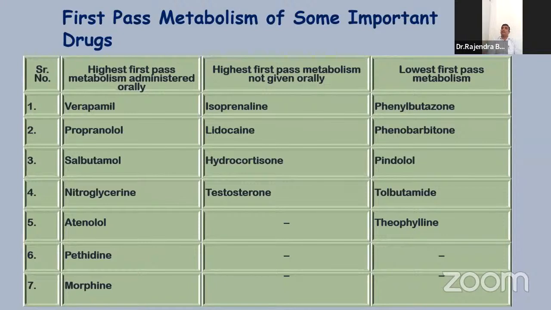So the first class is the sulfonylurea derivatives. Sulfonylurea derivatives are again divided into 2 subclasses: one is the first generation, another is the second generation. What are the examples of the first generation? That is tolbutamide, then chlorpropamide, then chlorhexamide. What are the examples of the second generation? How will you remember? G: glipizide, G: glibenclamide, G: glyburide. So these are the examples of the second generation sulfonylurea derivatives.